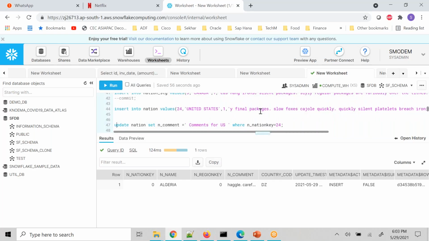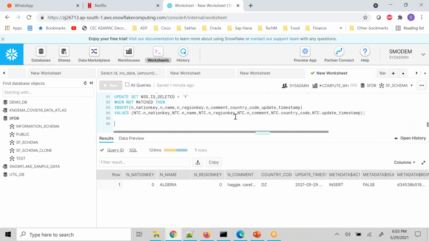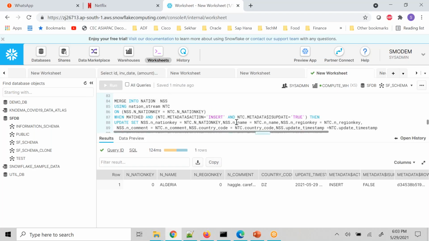And if I sync this data, how does this data get consumed? If I use this data in any DML, like an insert or update or delete action, you can use it in an insert, you can use it in an update, you can use it in a delete, or you can use it in a merge. Now I'm trying to merge this record to the target table. Okay, so this is my merge statement.